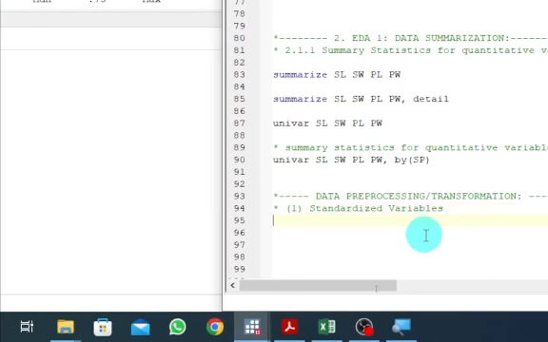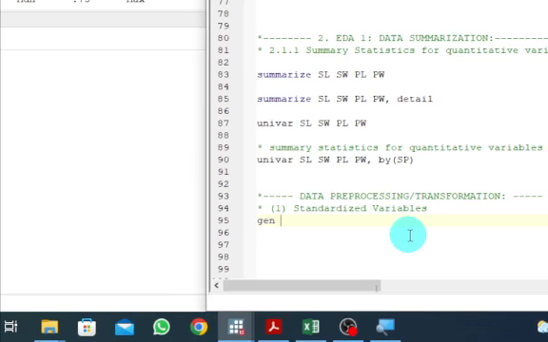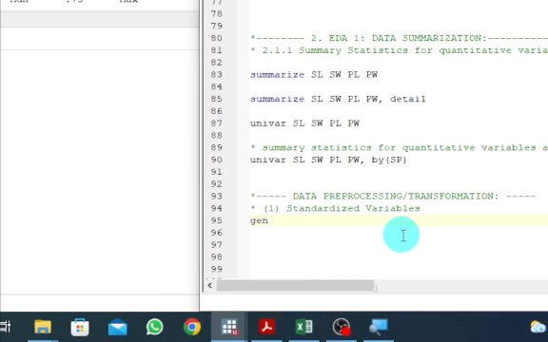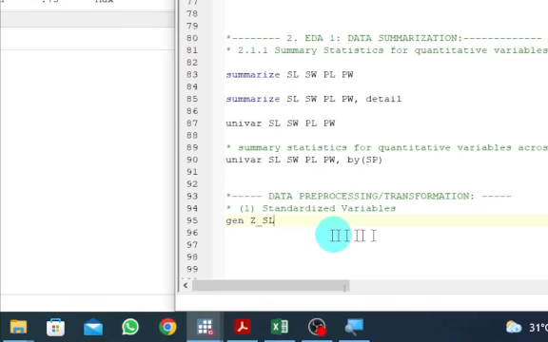I want to standardize our variables so that they can be on the same scale of measurement. Okay, so we are going to use the generate function. Let's say we want to generate a new variable known as z_xl. This is a standardized variable for sepal length, right?